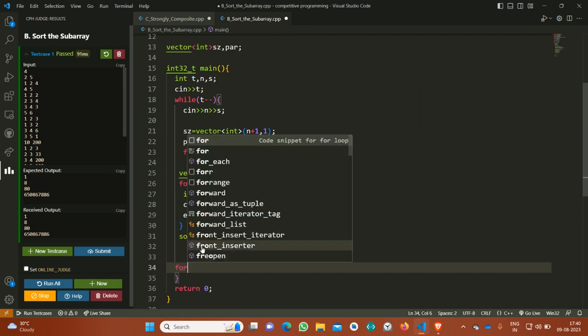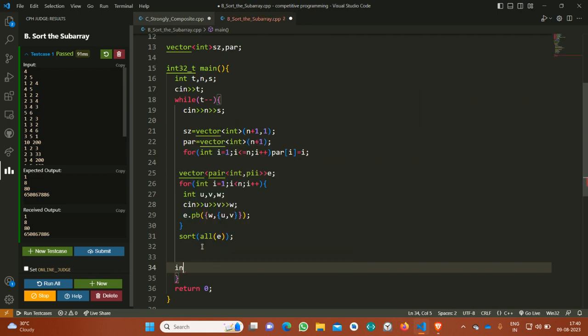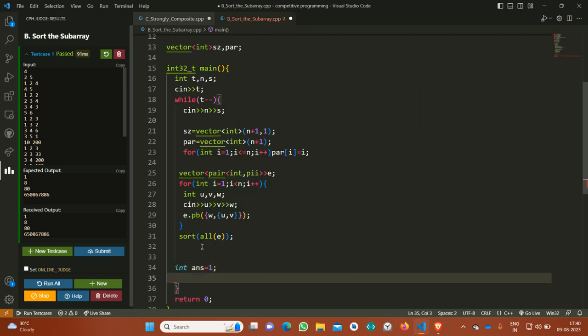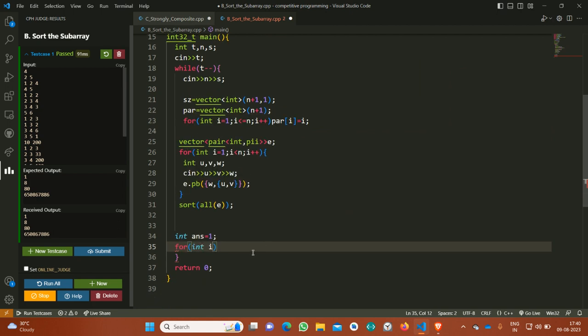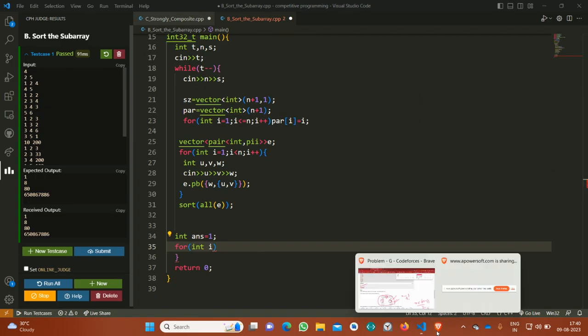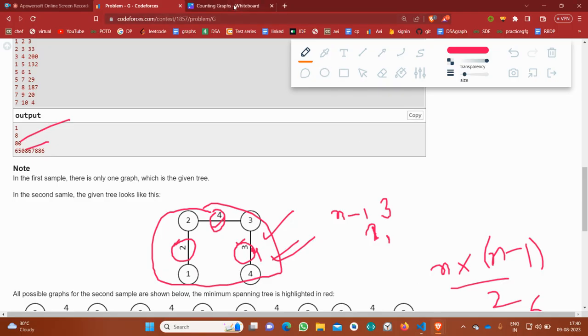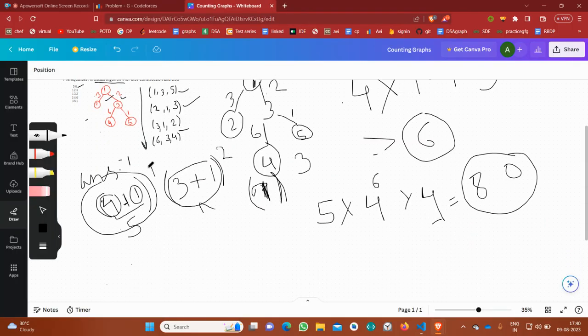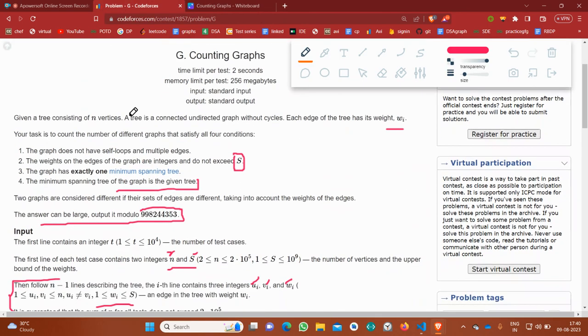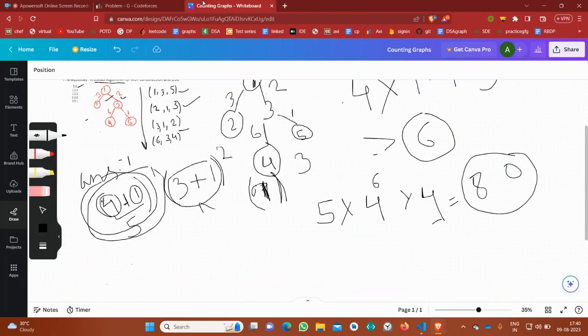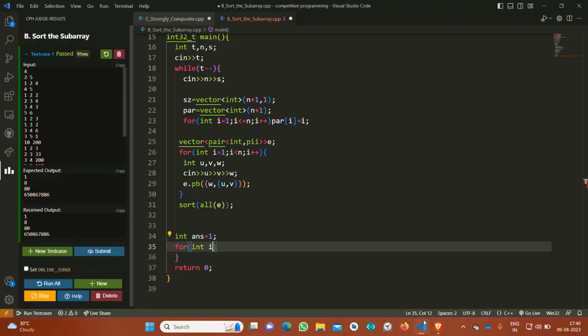Now I will keep an answer variable, answer is equal to 1. One thing I have discussed is that the power can be very large, and that's why we have to take the modulo. So this can be done using modular exponentiation. So yeah, you should also know binary exponentiation.